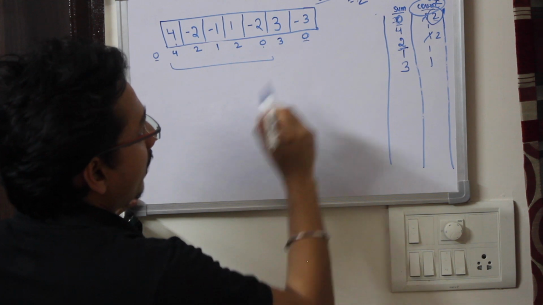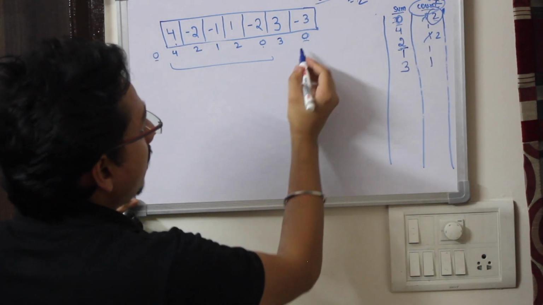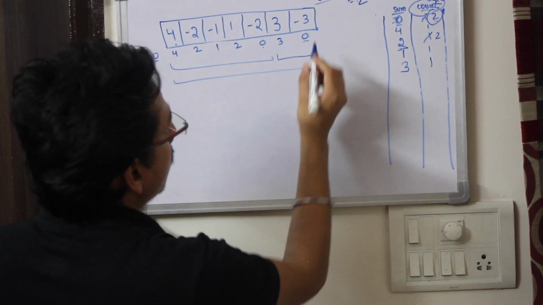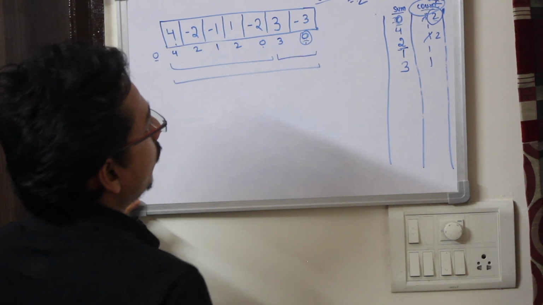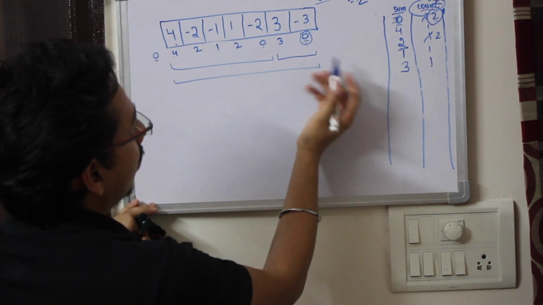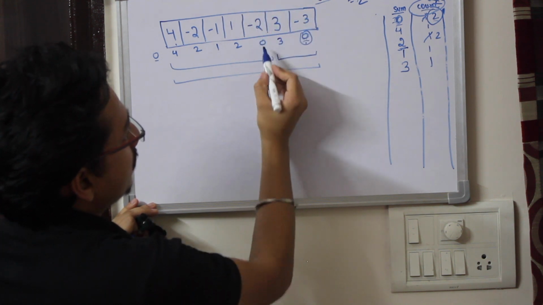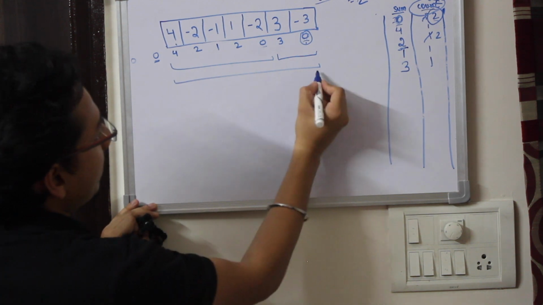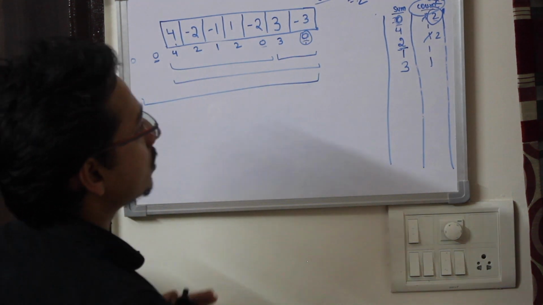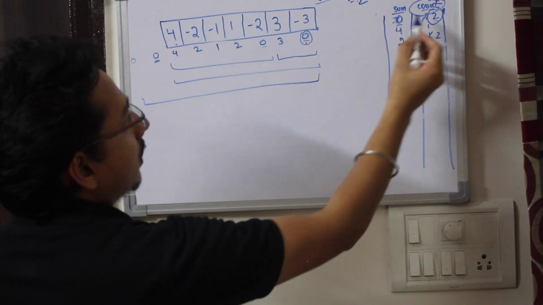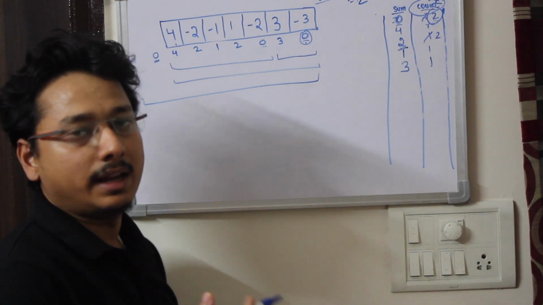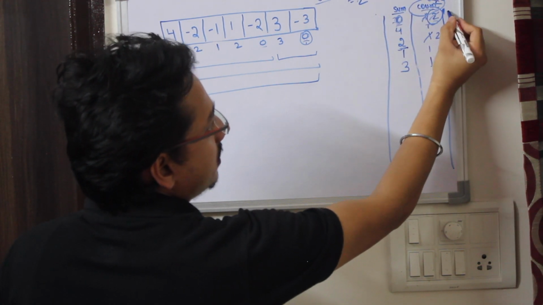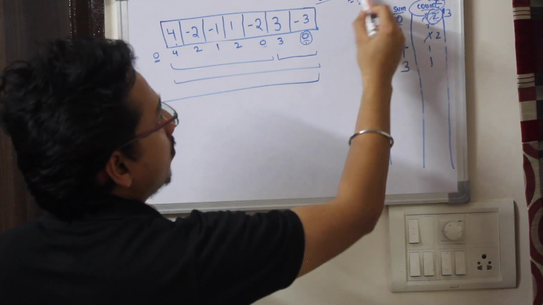Why I asked you to keep this count is that there are two possibilities. One possibility is this and another possibility is this. This 0, the sum being 0, will form a subarray of sum 0 with all the subarrays which ended with sum 0. This was one array which ended, and had there been another subarray which ended, it would have made a subarray here also. That's why we need to keep track of the count of subarrays of that sum and add it to the result. So I'll add 2 here and increment my count of sum 0 to 3 for the next.